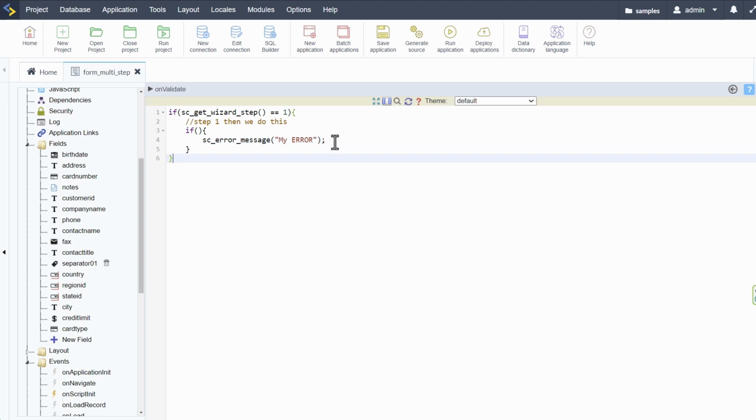Just like that, we then display an error message if, say for instance, our contact field, where do we have a contact field here? So we have a contact name. So let's say contact name. If contact name is empty, so we want to say empty, then we're going to display an error message. Okay, and it's really as simple as that.